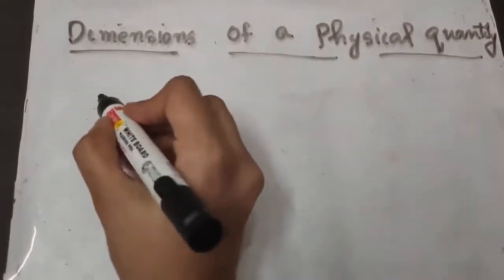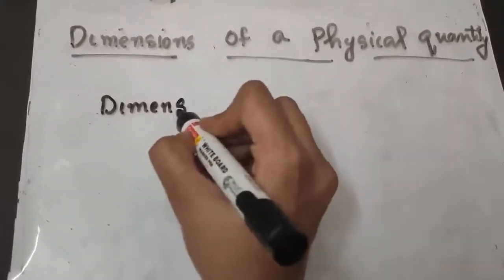or base quantities, right? We know all the derived quantities can be expressed in terms of the fundamental quantities, and we know there are seven fundamental quantities. We call these fundamental quantities the seven dimensions of the world, which are denoted with square brackets. I will write the dimensions of the seven fundamental quantities. First, dimension of length.